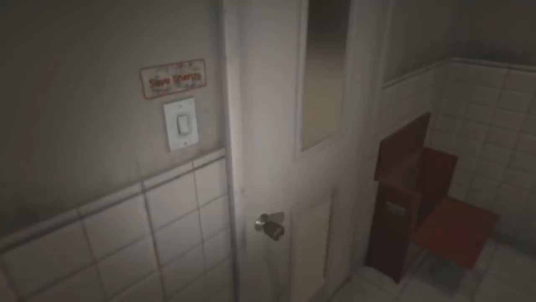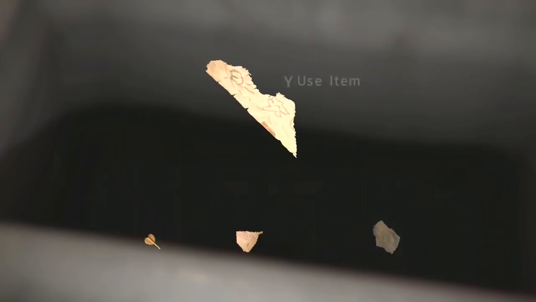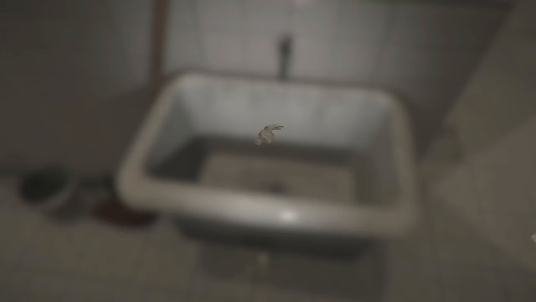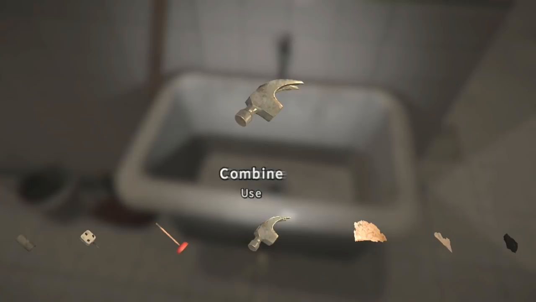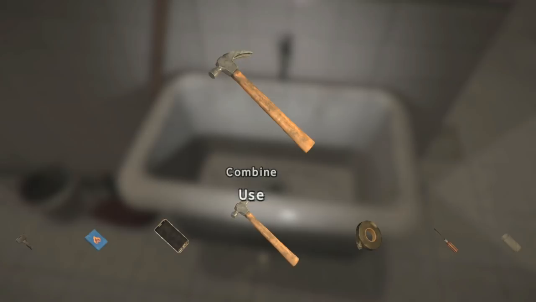And inside of this sink, which is flooded, we can use our plunger. Once we use the plunger, we will see that there is a hammerhead. We can combine the hammerhead with the handle we picked up earlier. Now we can grab that hammer and use it on a window.